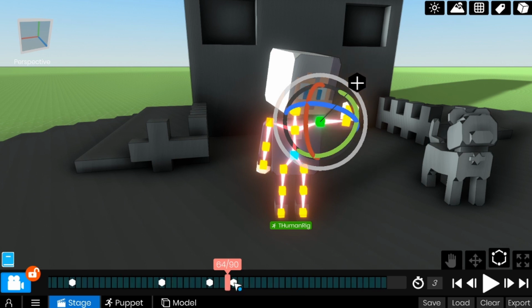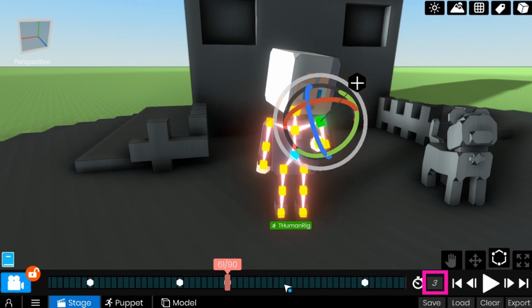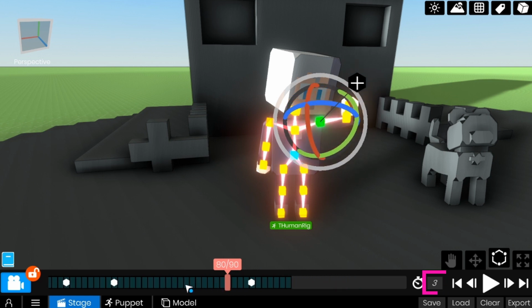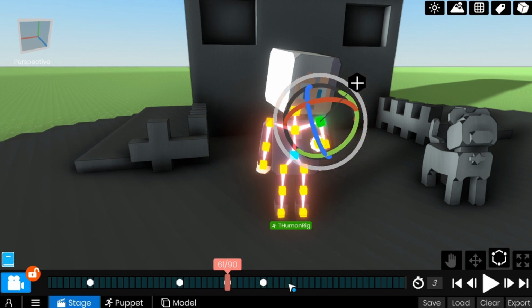You can also set the time for your timeline, basically the amount of seconds you want the animation to be, by typing in the number next to the clock in the box next to the timeline. You can also move your keys along the timeline to edit the length and timing of them, and you can even click a key to delete it by pressing the trash icon with a piece above it.